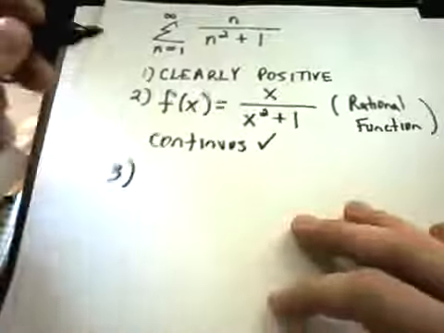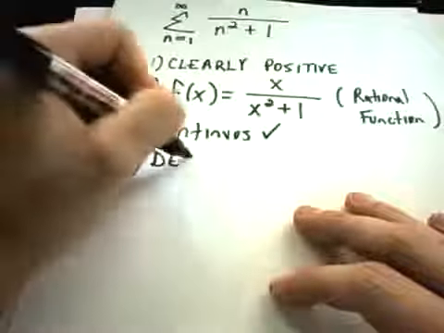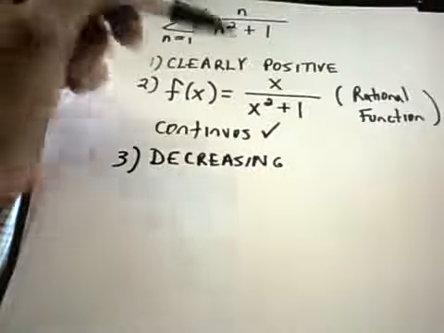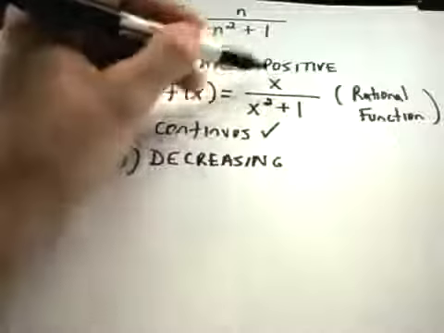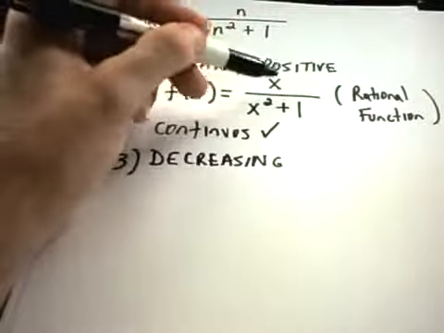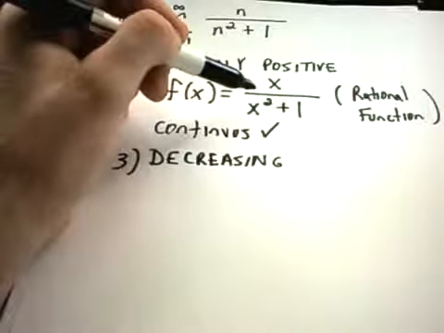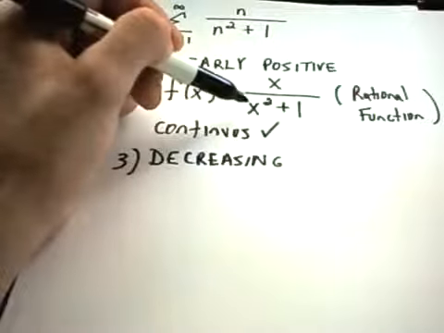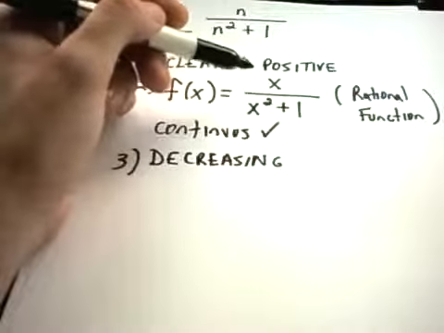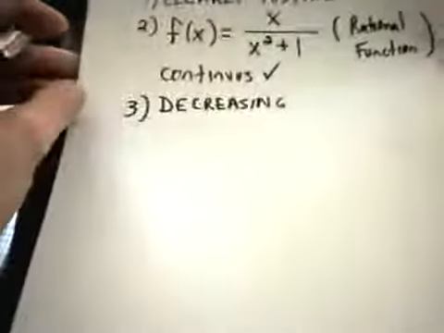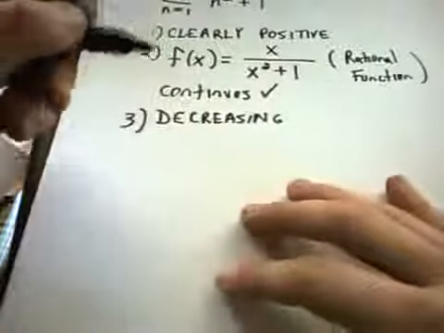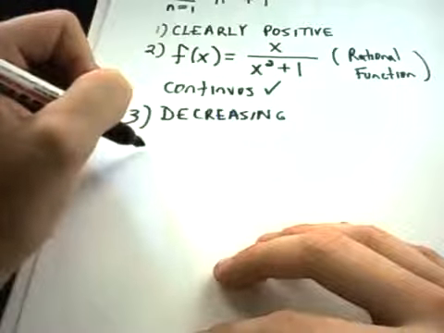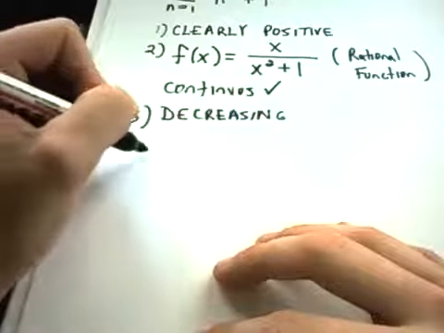And now the next part is showing that it's decreasing. Well, you could argue, okay, as the values on the top get bigger, certainly the top's going to infinity. The bottom's also going to infinity. You could almost argue, since you're squaring the bottom, it's going to infinity faster, in which case this function should be decreasing. You may be able to get away with that on an exam, but let's show it the foolproof way. And remember, to show that something's decreasing, this is where we use the first derivative test.